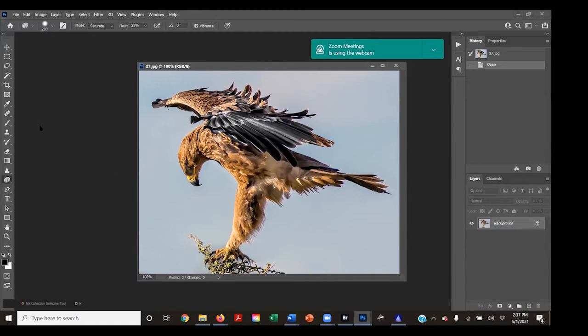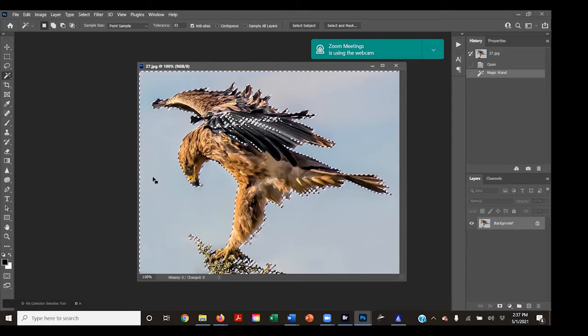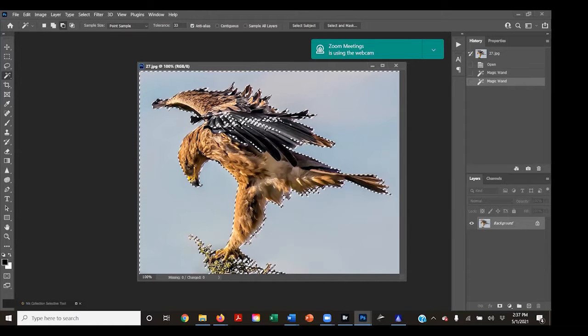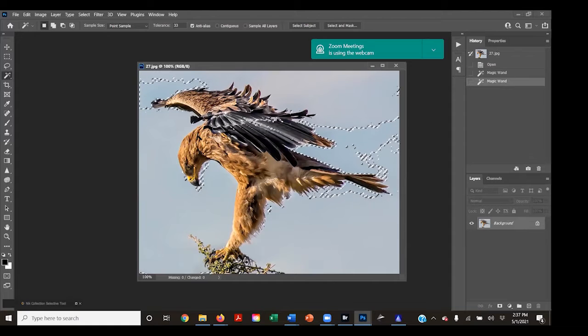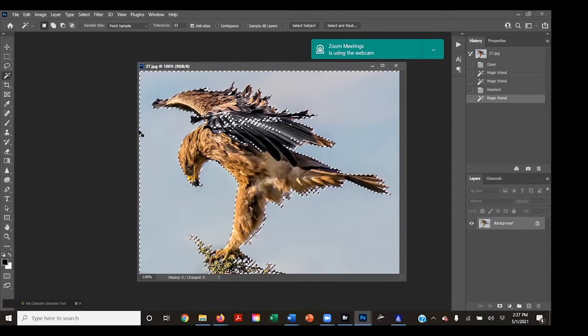So here's this image, and I could do the selection of the background. I could get the magic wand and just click around, and it did it pretty well. It has some stuff here, and I don't want those, so I could hold the Alt key and roam around there. But the easier way would be to, so you understand how these tools work, do that selection, and it has that part there.